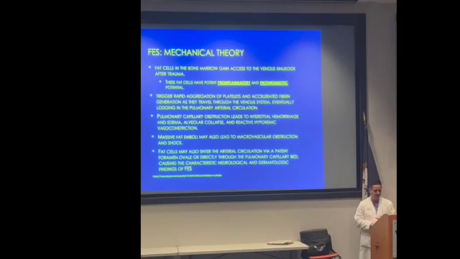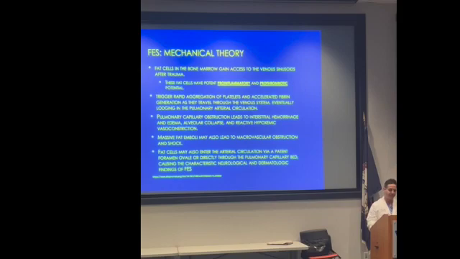The fat particles will trigger a rapid aggregation of platelets and accelerated fibrin generation as they travel through the venous system and eventually lodge into the pulmonary microcirculation. Pulmonary capillary obstruction leads to interstitial hemorrhage and edema, alveolar collapse, and a reactive hypoxemic vasoconstriction. This is where these patients develop respiratory insufficiency or respiratory distress in that perioperative period. Massive fat emboli can lead to macrovascular obstruction and shock, just like massive PEs can.